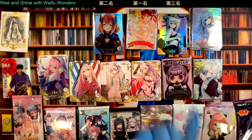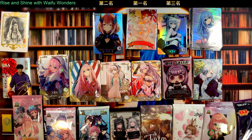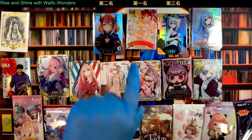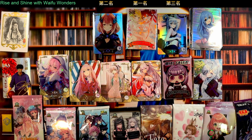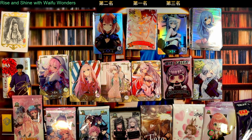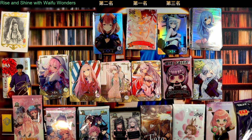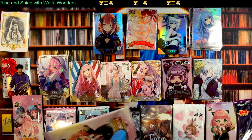Got some nice, I just love the rainbow, the orange and red coming into that. That is beautiful. Like, they did such a good job making the hair, like her red hair light up in red and the blonde hair light up in yellow. It's like, that is a very cool effect. Good job, designers. All that's designed. Like, it's not an accident that happened, right? Like, that's a designed effect on the card that someone thought about and takes time to do.